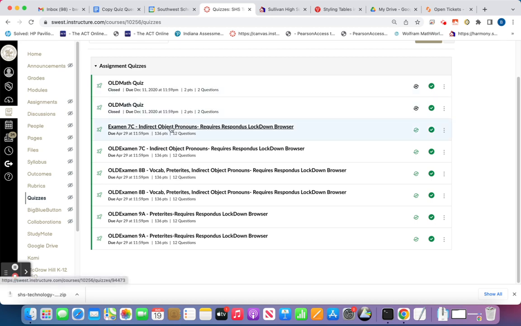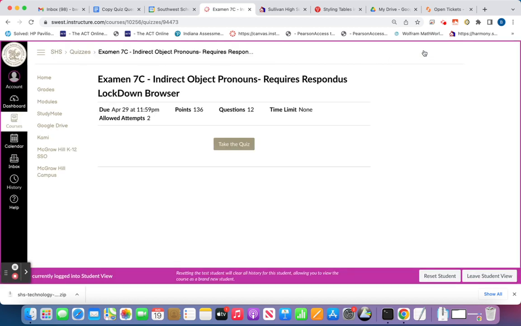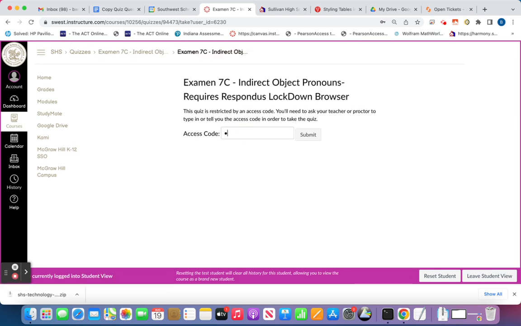Let's change the name of the right one. Let's look at the one that I think works. And I'm not going to go ahead and change the names on these or look at them. Just going to look at this first one. Okay, I'm going to say student view. And I'm going to take this quiz, put in the access code.